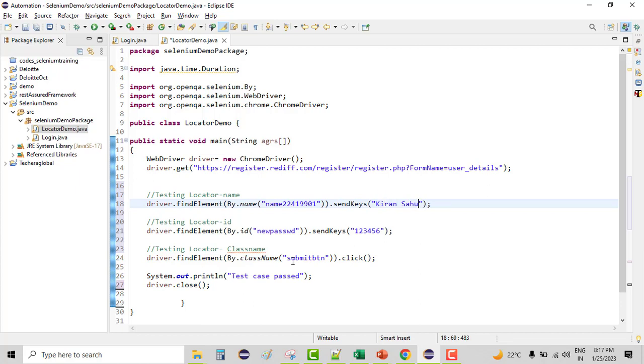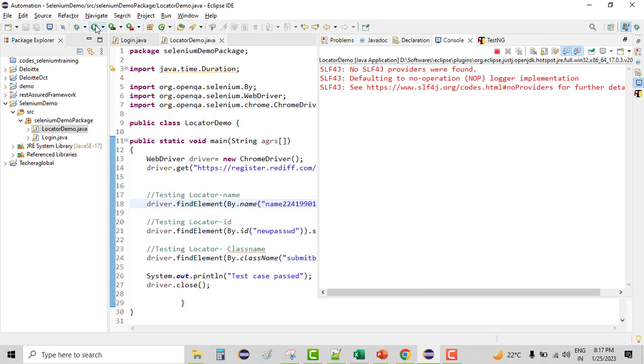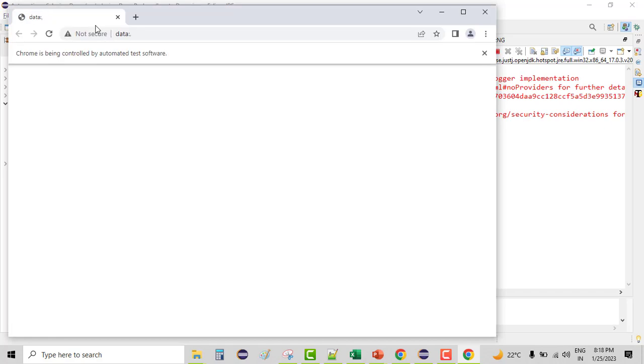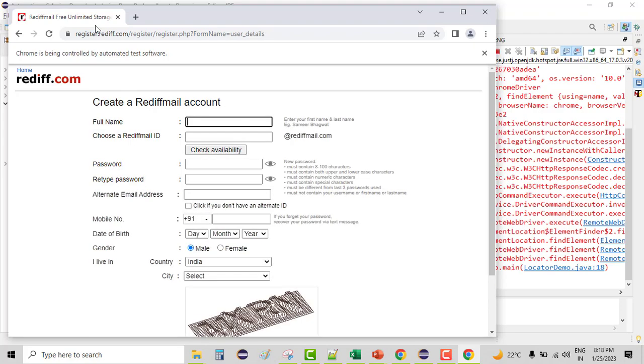Let's run this program and see the usages of all these three locators at least. Okay, so it's running. The Chrome browser will open the URL. Okay, there's some error which I have got.